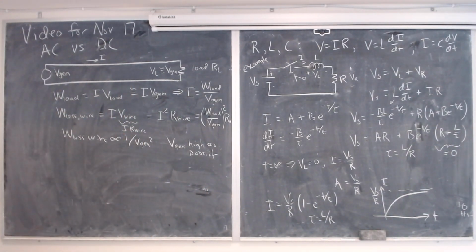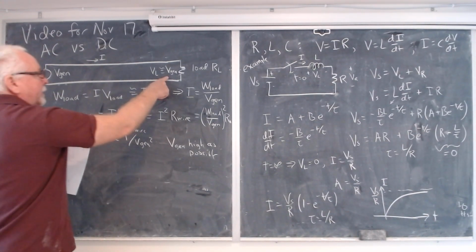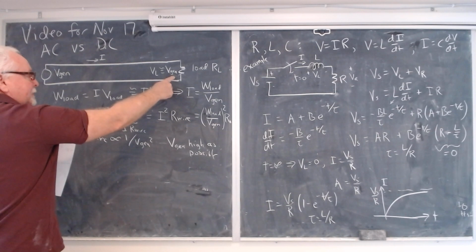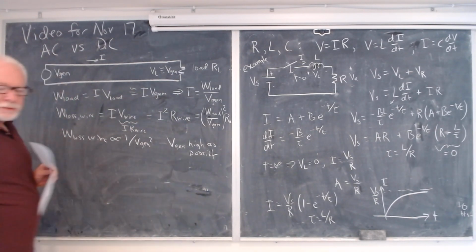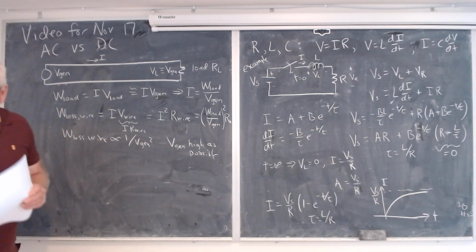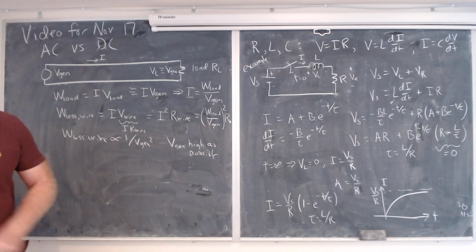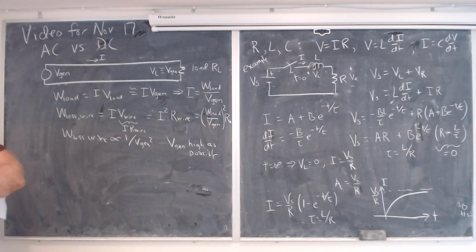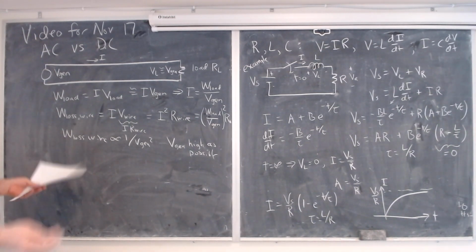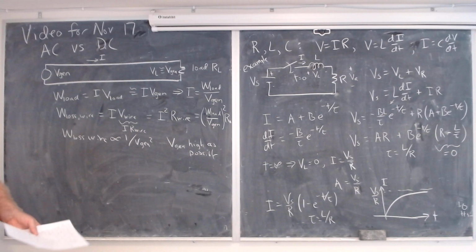Now herein lies the problem though, because we just said that we're going to make the load voltage about V gen. So V gen could be 600,000 volts. Now there's an outlet down here. I can't move my camera. If there were 600,000 volts coming out of an outlet, I would have a big problem. I couldn't be standing next to it because it would arc at me. So this was a huge problem. Okay, what do we do?